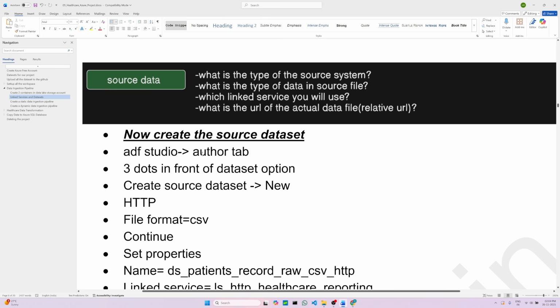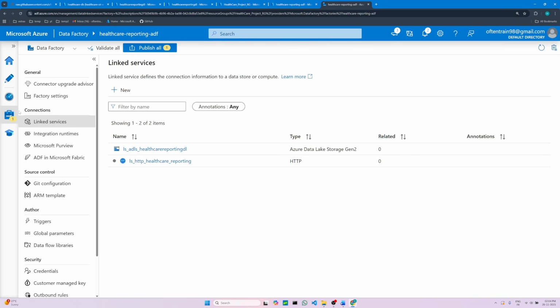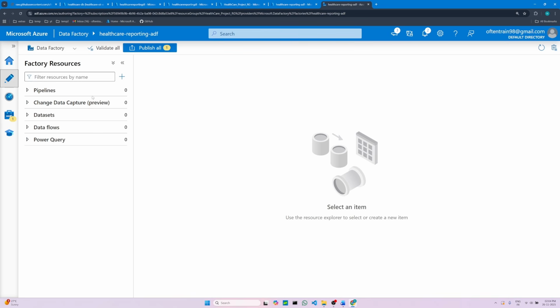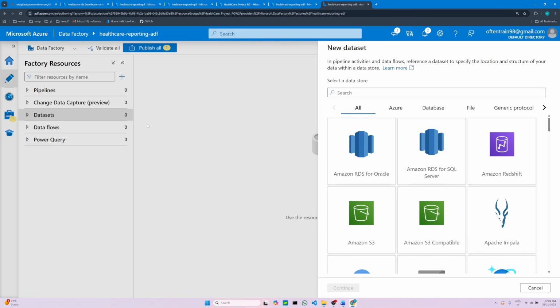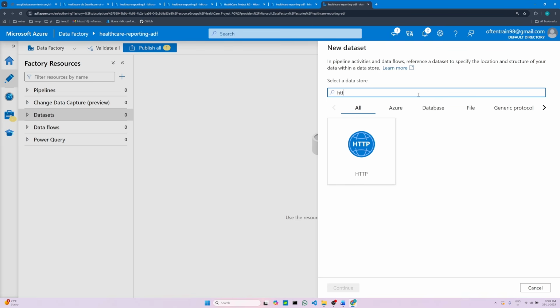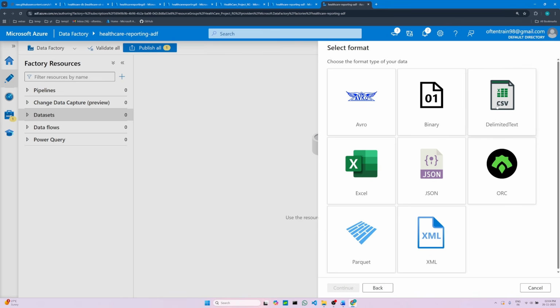In the ADF Studio Author tab, we can create the dataset. Click on these three dots, new dataset. The data store will be HTTP because we want to read from GitHub. The format of the file is CSV.